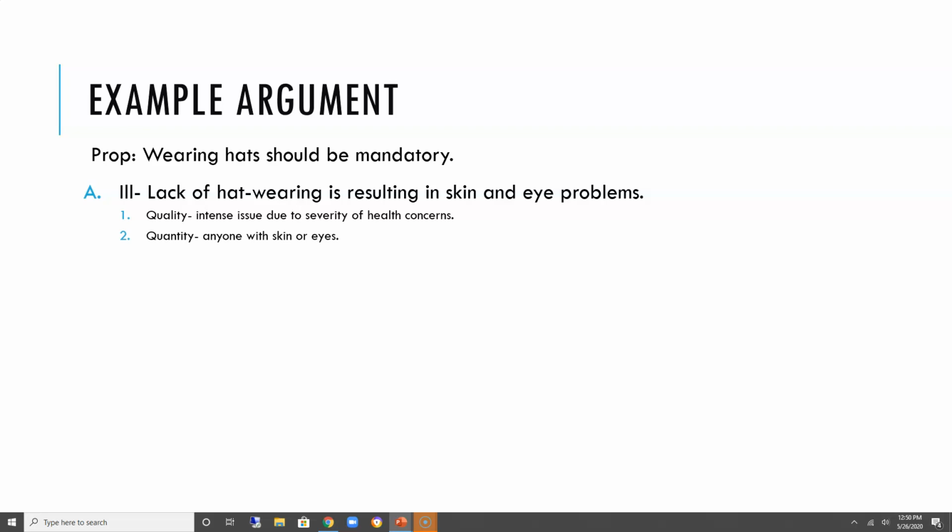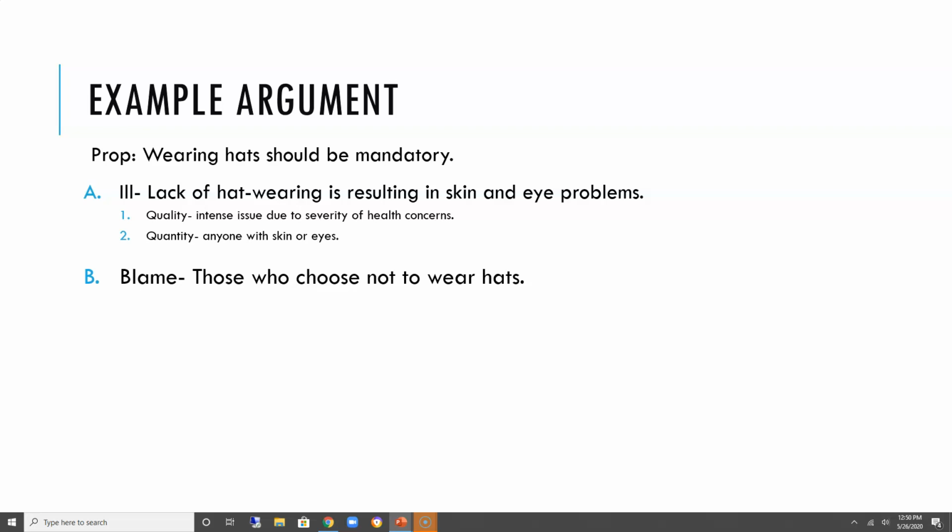I pretty much would apply this to anybody that has skin or eyes, therefore humanity. And again, I might want to limit it to humanity because technically all kinds of animals have skin and eyes as well, and I would love to see someone try to strap a hat on one of my cats. The blame stock issue, I would just blame it on anybody who chooses not to wear a hat. So if someone's choosing not to wear a hat, it's their problem.